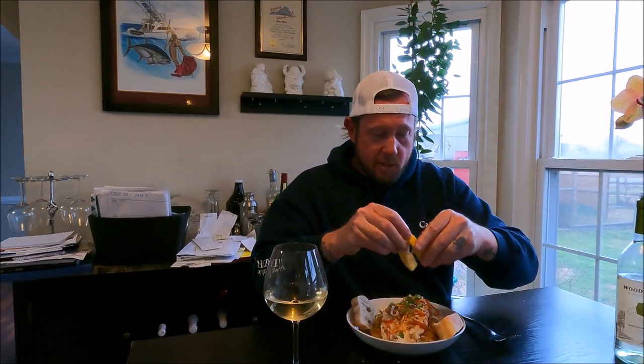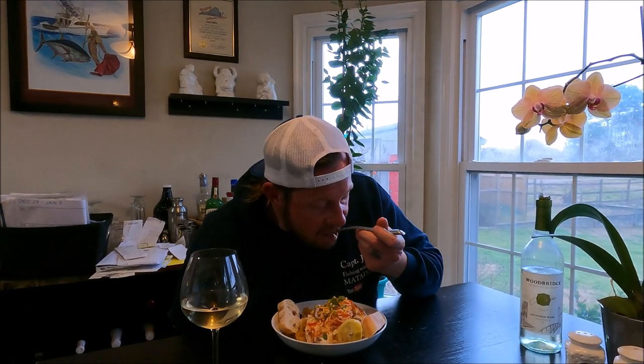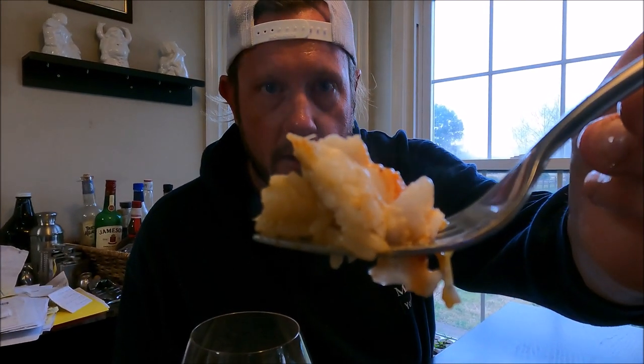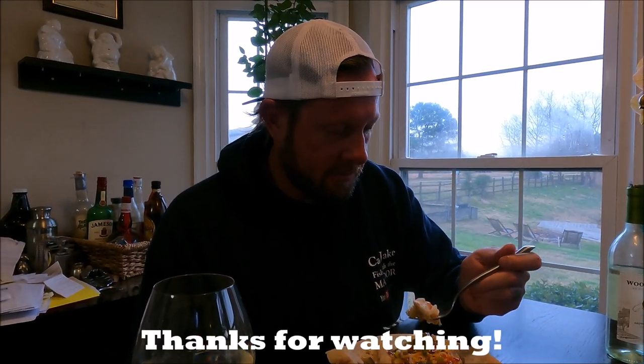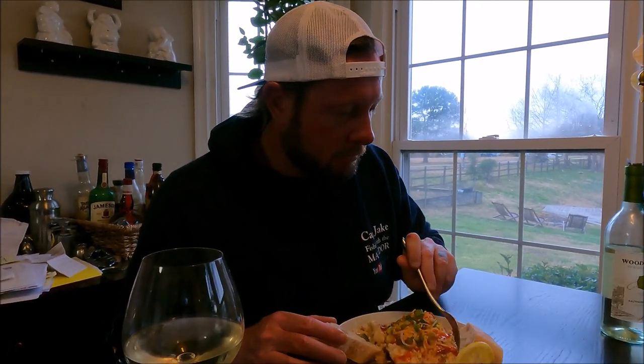This is the moment of truth. I'll put lemon juice in there. Oh my god, that is good. Tautog just has such — it's so white and flaky. It almost has a sweet-tasting meat. It's just delicious. That is exceptional — it's really good, really easy to make. I'm going to enjoy a nice glass of white wine with it. Thank you guys for watching, and we'll see you again soon.